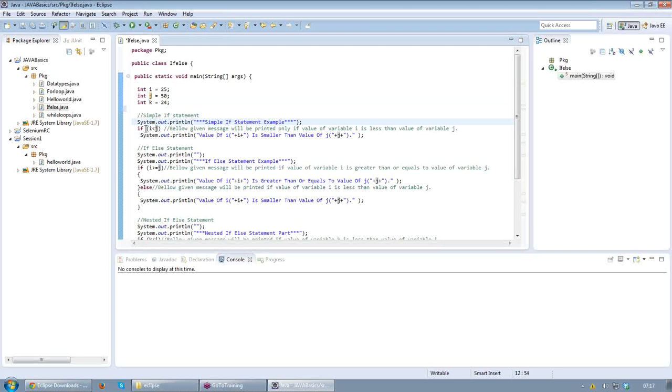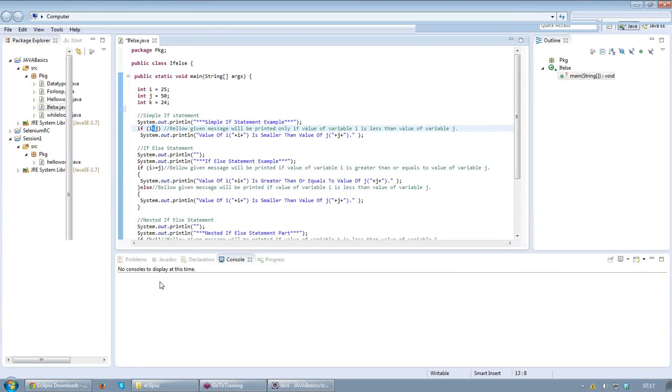What I will do is give a statement like if i less than j. Less than, less than or equal to, greater than or equal to, those are known as conditional operators, right? To do a comparison, those are known as comparators and conditional operators, by which we can define the comparison and check the logic. There are a variety of different types of operators. Let me open those up.